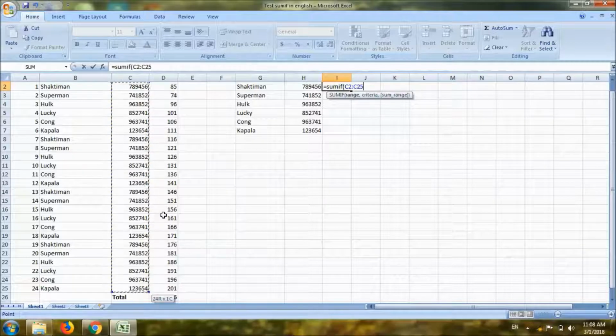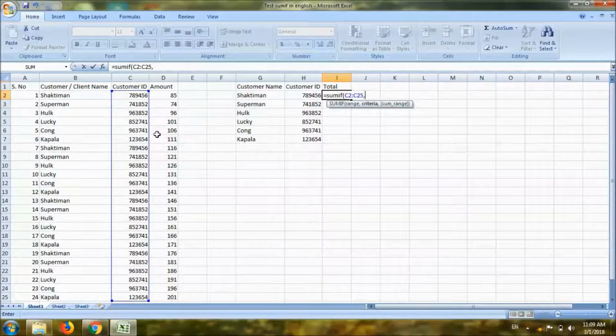See, this is sparkling. Yes, this column which has been selected so far, it's sparkling. Now I'm going to give another value, so I'll put a pause in this formula by writing a comma. Yes, now this is not sparkling anymore. Now I'm going to give the second value to this formula, which will be the customer ID. And now it's sparkling. Now I'm again going to put a stop in this sparkling by applying a comma.